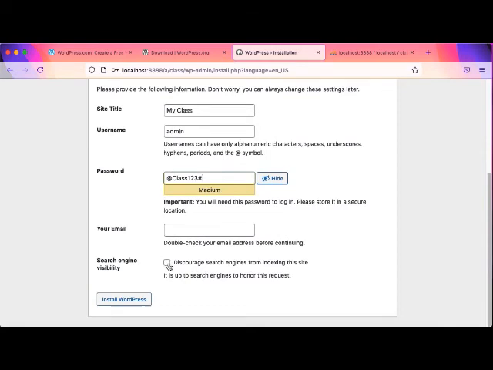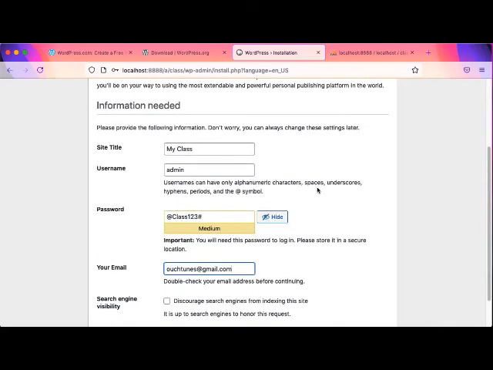I don't like discouraging search engines from indexing my site, so that it is easily and quickly indexed. Now, your email, which is going to be the admin email, at gmail.com. It says double check it before you continue.